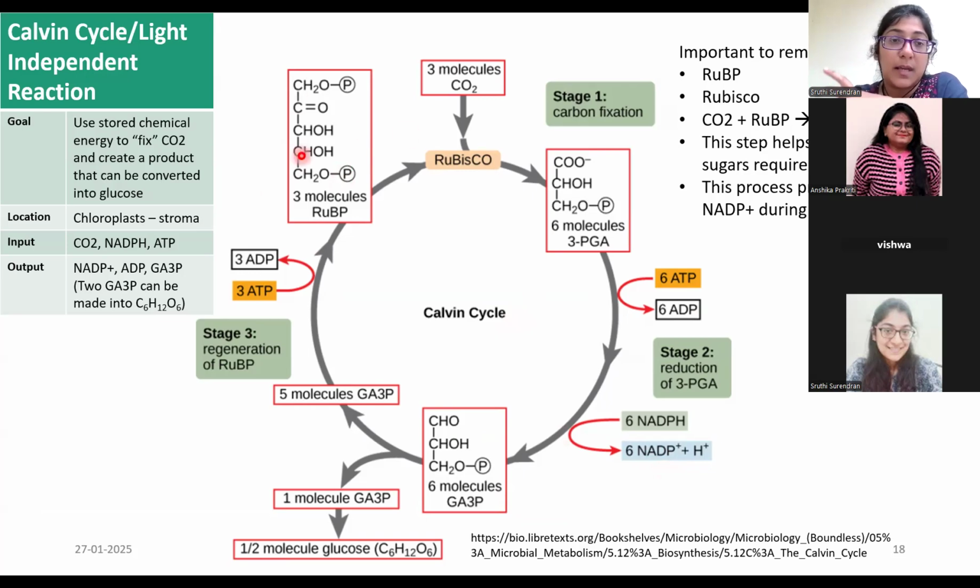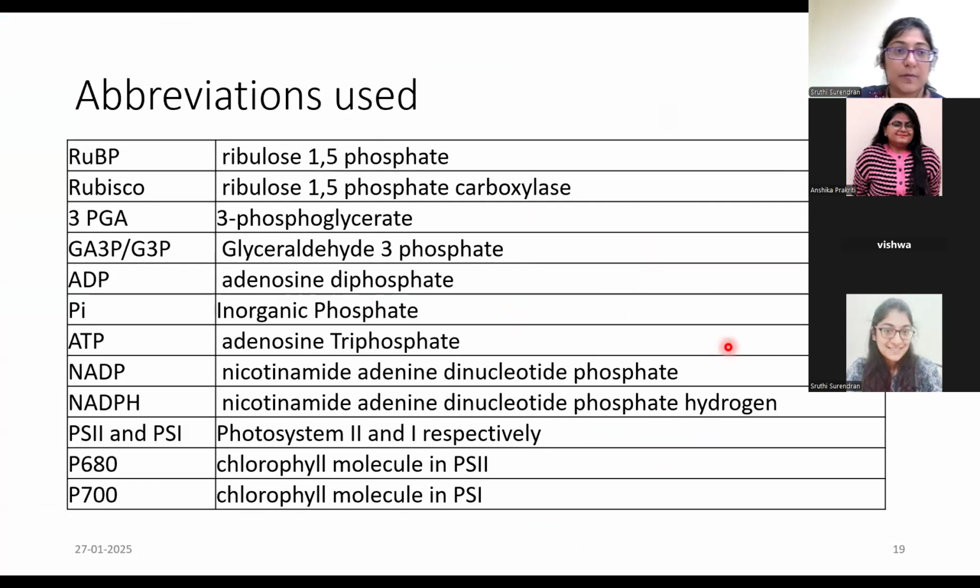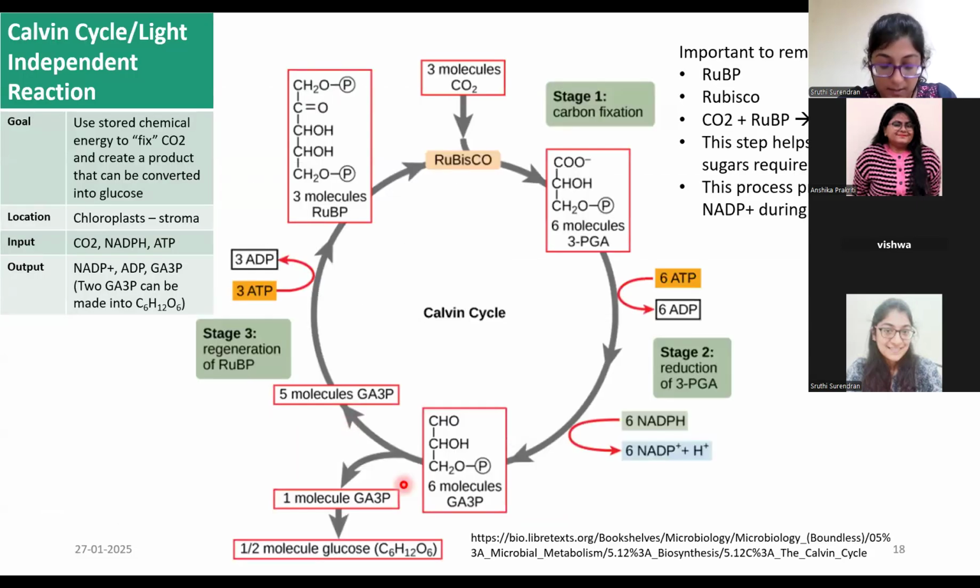We don't need to know all the chemical formulas or chemical structures of these molecules. Neither do we have to remember the names of these, because I'm just explaining so that we can have a clear understanding before we go into the plant modeling. So these are some of the abbreviations that are used in the lecture. What is RUBP, Rubisco, what is PGA? In case you want to go deeper into it, you can use this table, which is being used in this study. So our lecture will be winding up with this much portion.